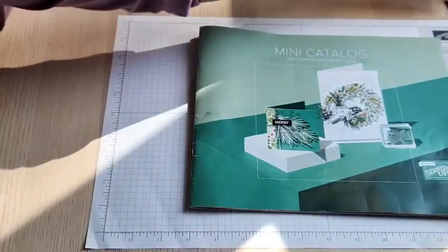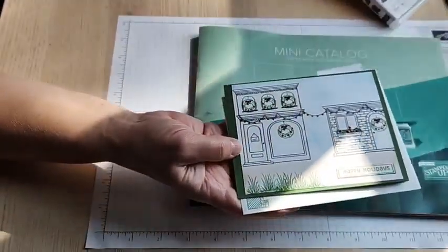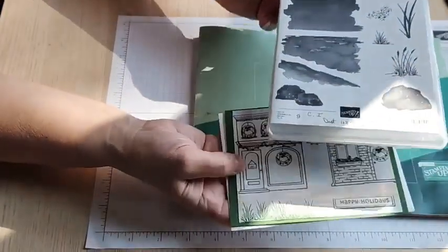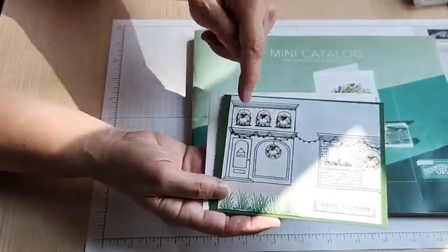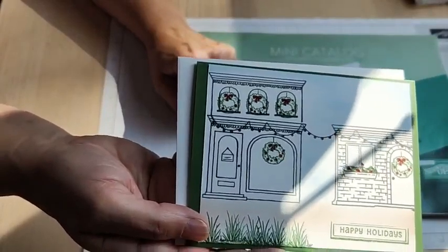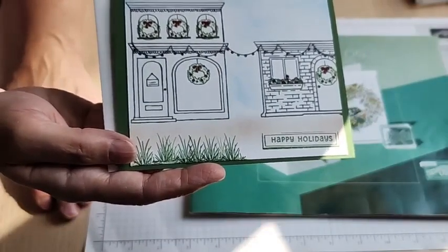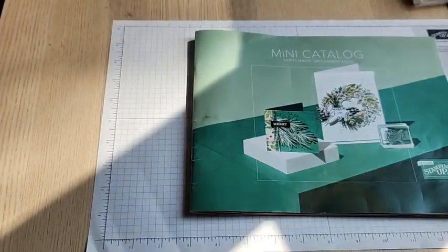All right, let's back up a little. This was the card I made my second hour, and I mentioned that I was going to stamp some grass, which I did using this stamp from the Ocean Front stamp set, and I used Garden Green, which was our card base. Then I added the dots with the red marker, just to make it a little more festive. So that was my card second hour. At the very end, I'll show you all the cards I make.